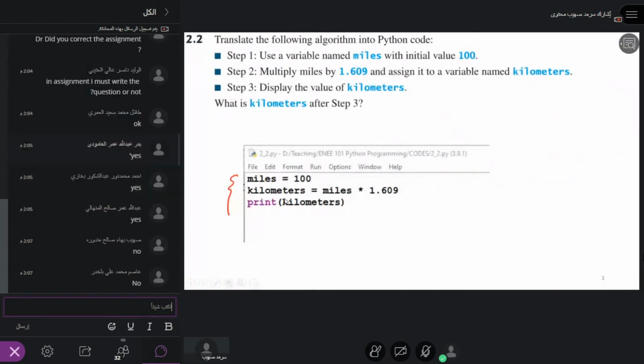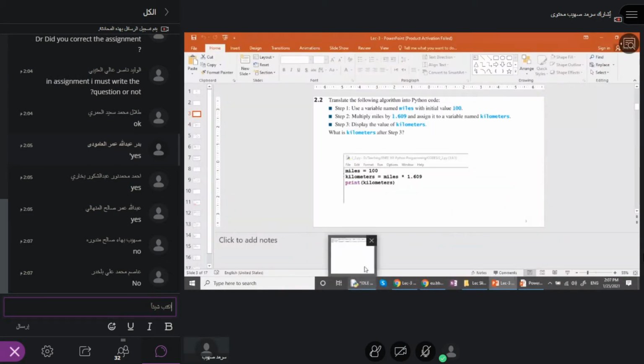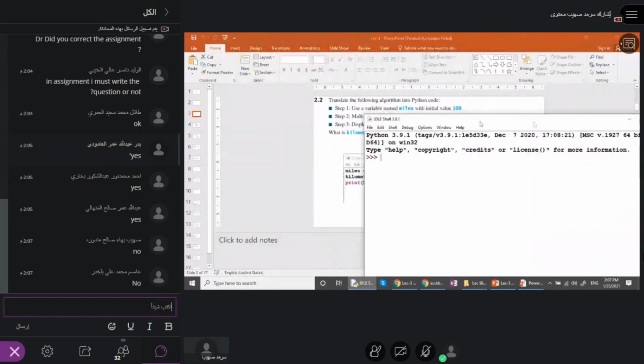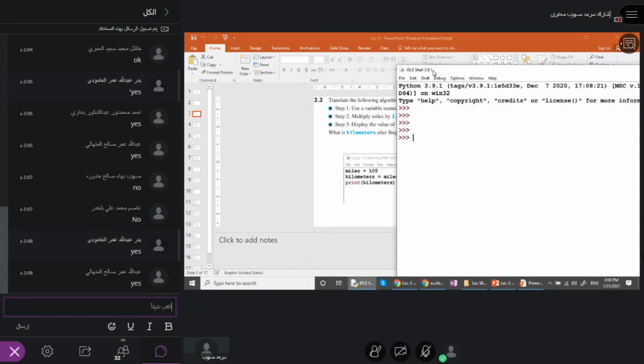Okay. So now let me open Python. So we'll open the Python IDLE. Okay. Can you all see the screen? So you'll get this screen, okay, with this prompt. So you can write the code here, or you can write the code in a file. So let's first write the code on this shell.